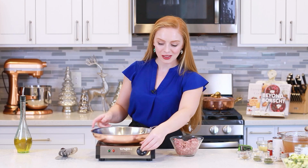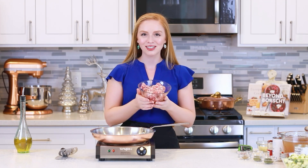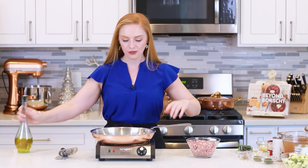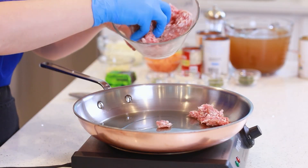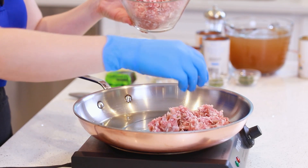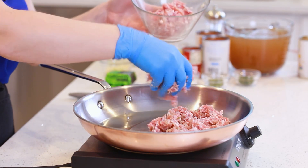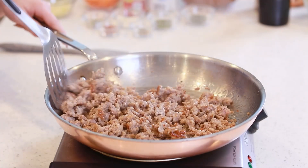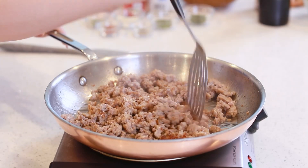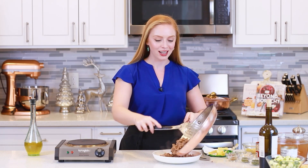I'm going to get things started with my Italian sausage! I'm going to preheat a pan over medium-high heat and today I'm using one pound of mild Italian sausage. If you want to add a little bit of spiciness to your soup, feel free to use a hot or spicy version. Let this pan preheat first, then add a little drizzle of avocado oil. Add the sausage into the hot oil and break it apart into smaller pieces as it fries. Once nicely browned, transfer it into a separate bowl and set aside.